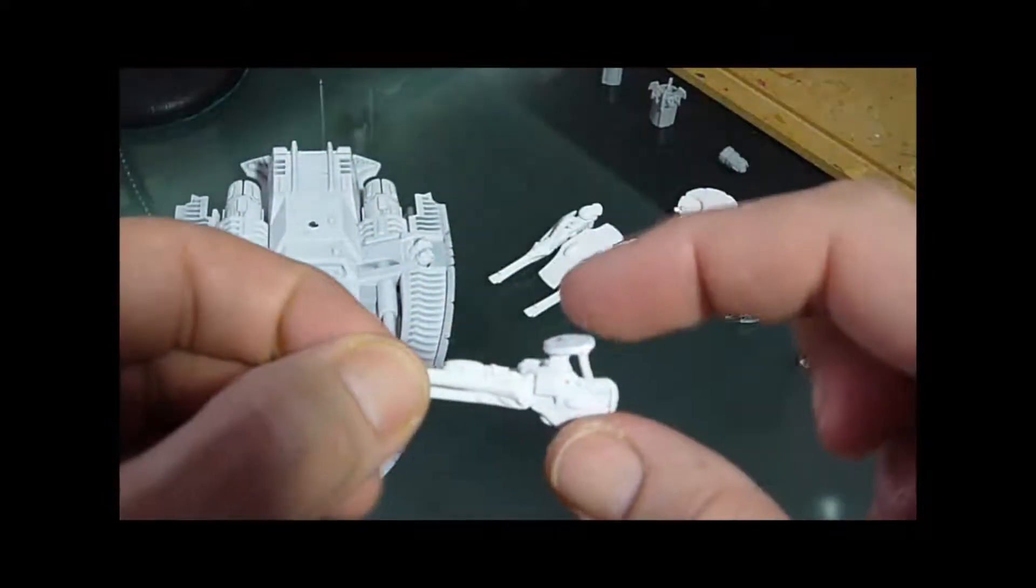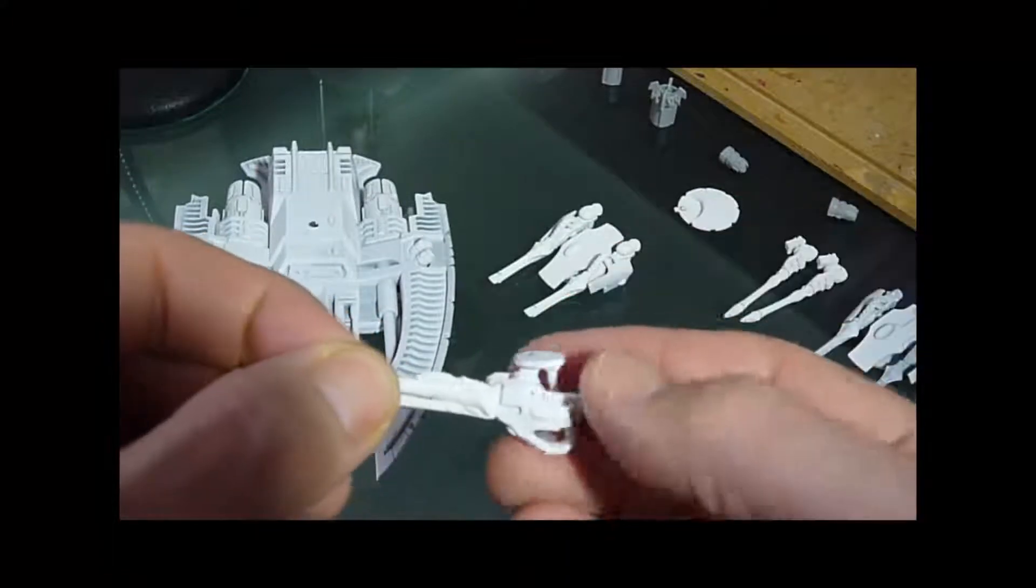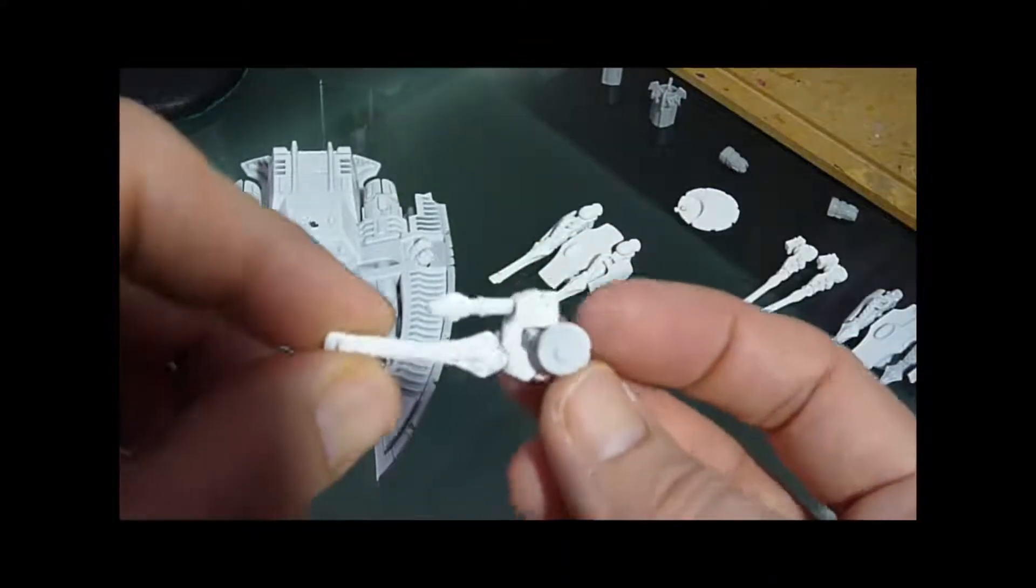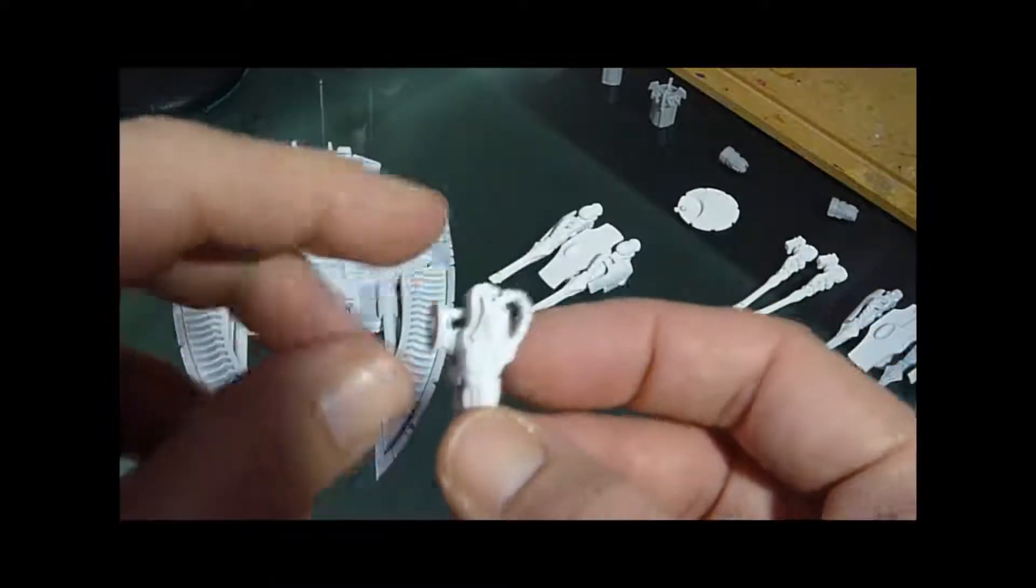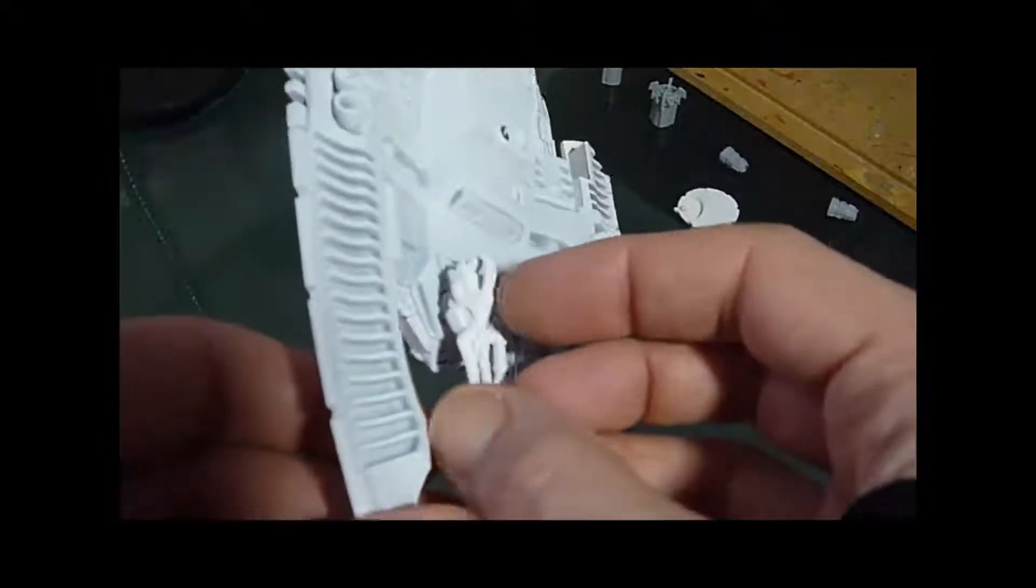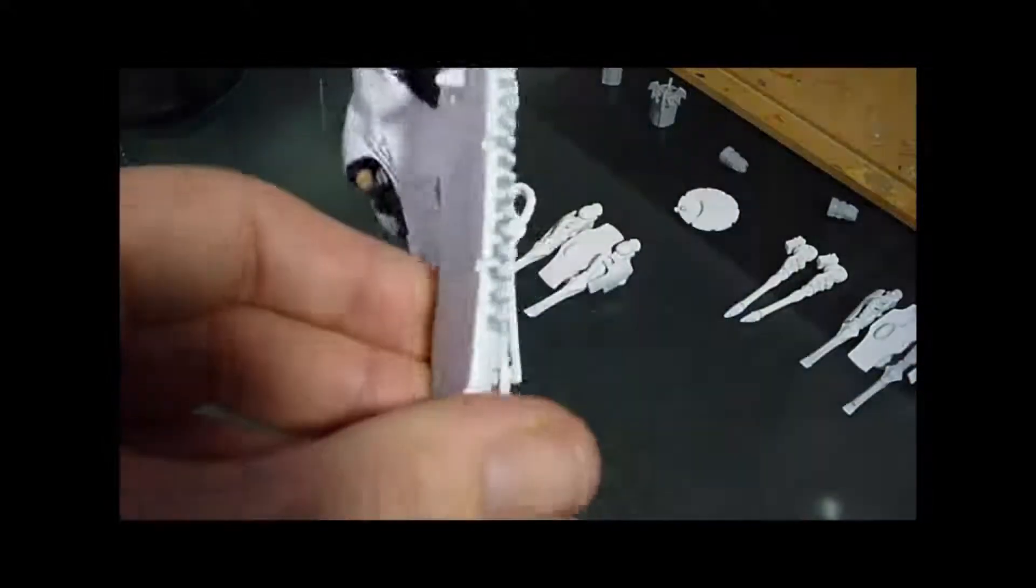Now, ideally, you could just have like two of these and just glue them in. You don't have to file and magnetize them. But they're quite difficult to get hold of these bits. I have managed to get a few extras since I made this one, but this particular one's just a dual one. So that's that.